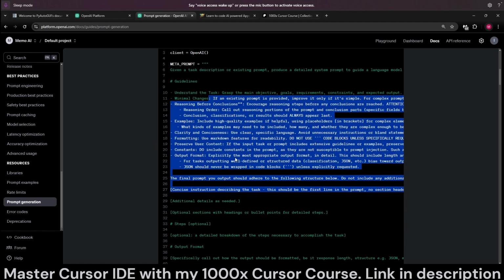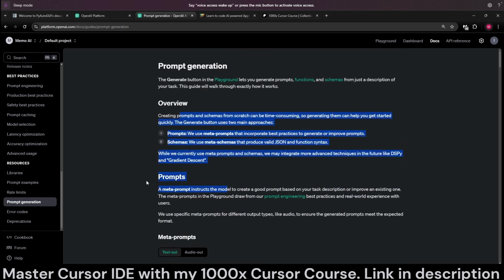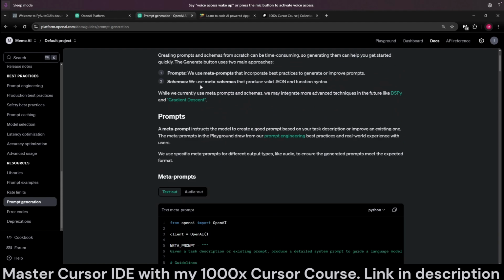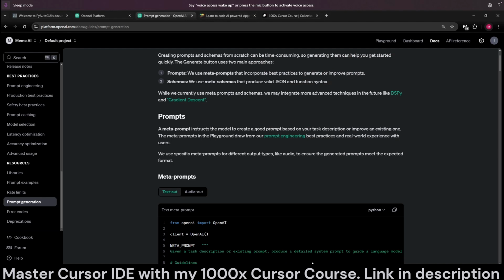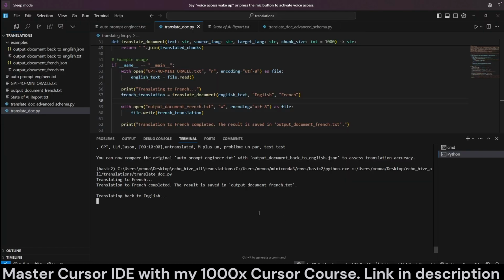They revealed their meta prompt that they use for prompt generation in the playground. Very useful stuff, just read through it. They mention DSPy. Should be done momentarily.